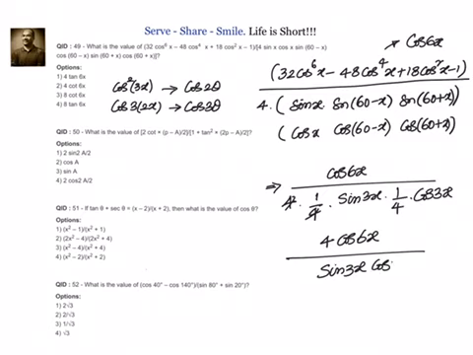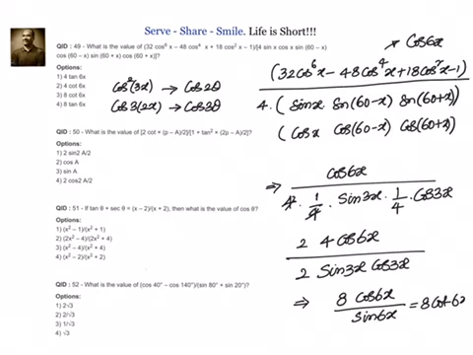But if we look at our options, we have all in terms of 6x, and they are cot and tan. So we multiply by 2 in numerator and denominator so that we can write it as 8 cos 6x divided by, in the denominator, 2 sin θ cos θ, which is equal to sin 2θ. So that will become 8 cot 6x.